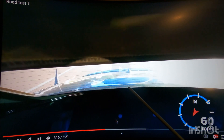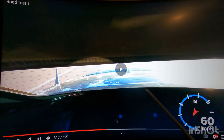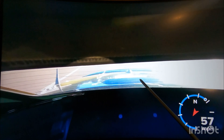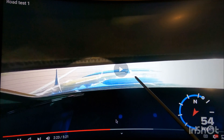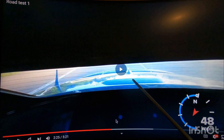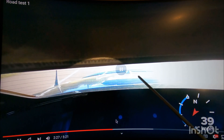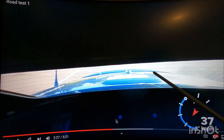Here we are at 60 miles per hour. Now we see there's kind of a void here, but still, halfway down the trunk lid, the telltales start pointing back. You can see a little bit of the two center ones flying up in the air a little bit, but they're down hugging the trunk lid — or the boot lid — quite nicely, actually.